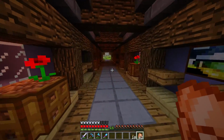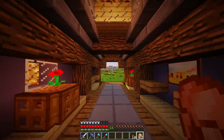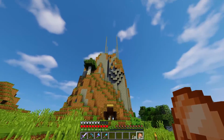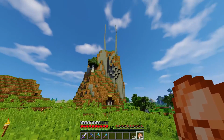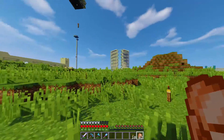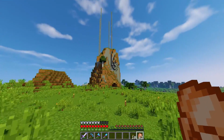Iron Mountain is working like a champ. So yeah, I don't even know what to say. I'm very proud of that, actually. I do want to build, so yeah, you'll be able to see it up there, but it'd be cool, I think, if I could build a big pixel art of an iron golem head or something right there, and maybe write out Iron Mountain or something. That'd be pretty cool. But anyway, that is awesome.